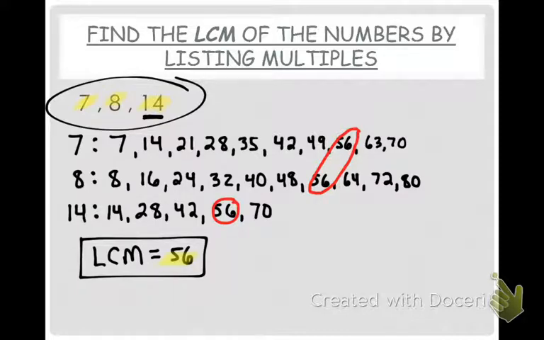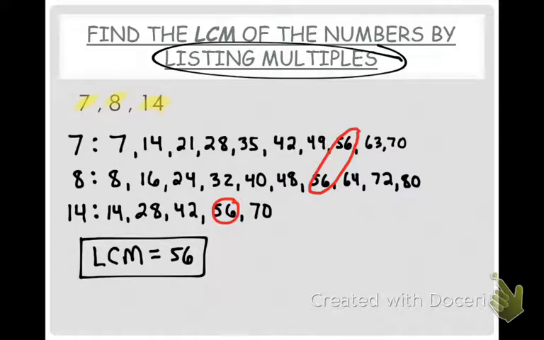But if you think about it, a 7 can go into a 14, but an 8 cannot, sorry. So because of that, I know it's not a 14 that they all can fit into. We kept going and working it out, and we found that the final number all of those numbers can go into is 56, okay? So that's how you find the least common multiple, by listing multiples.